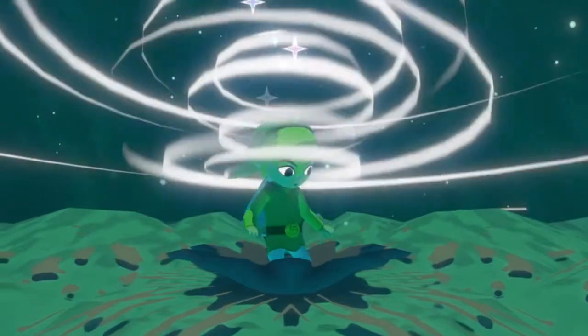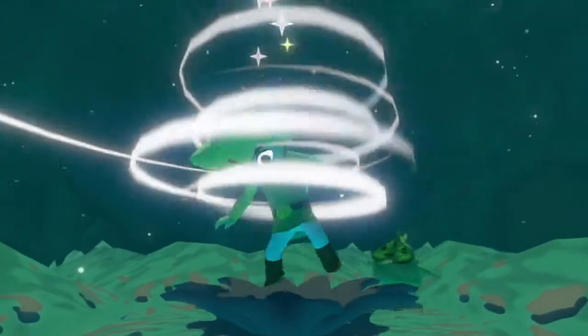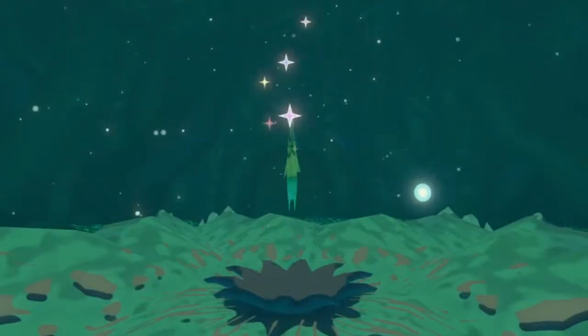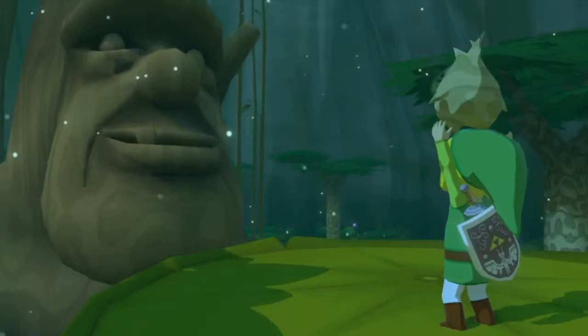But before we head out, wee Makar follows behind us. I love the way he runs. Wop, wop, wop, wop, wop, wop. And he does the same little warp as us, which is cool. I also love that he warps back on our head.